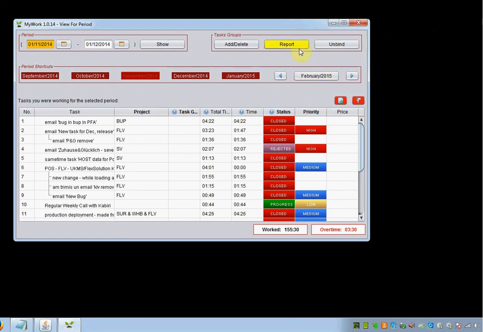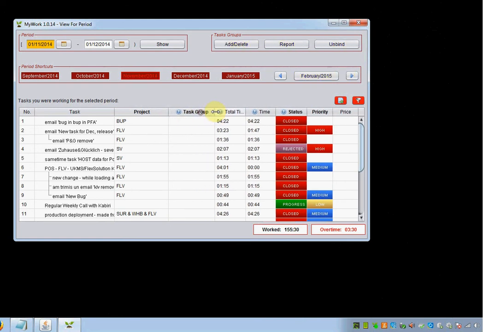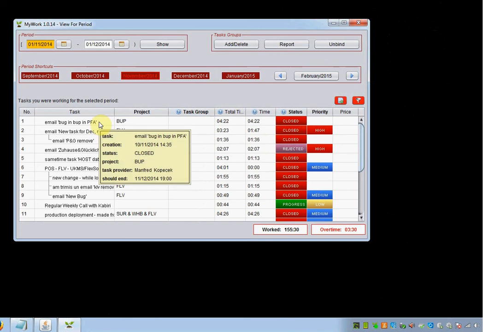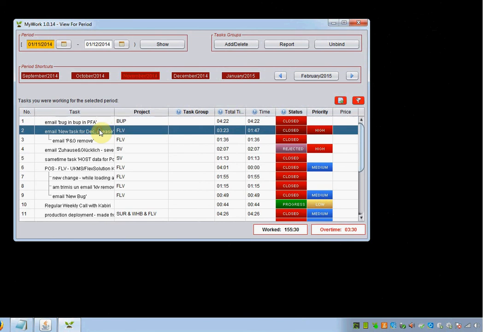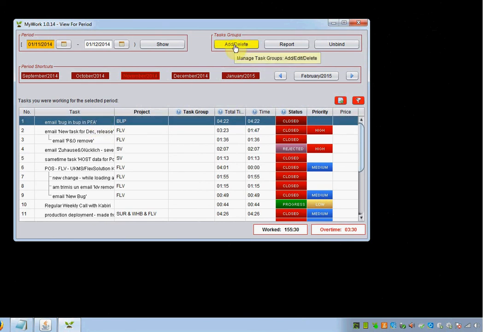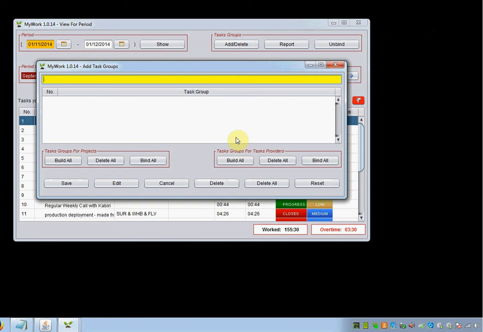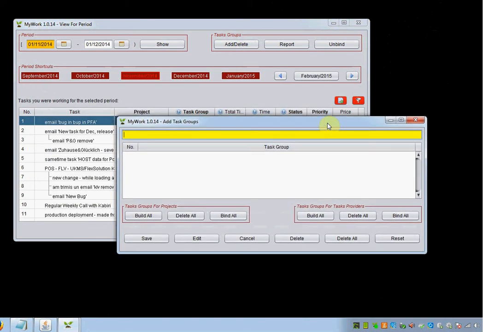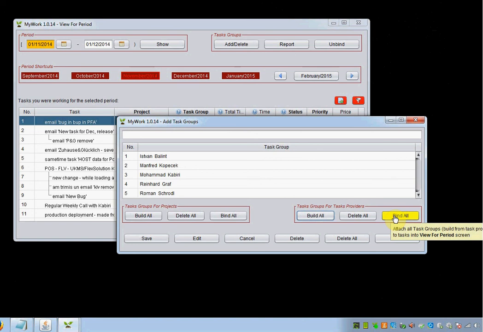Of course, you can use task groups if you want to group some tasks and you want to see some reports over the group. For example, let's say that I want to see all the time I spend for each task provider. For this, I have the possibility to create task groups from task provider names. I will say build all. Those are all my task providers, and I will bind all task providers to each task.